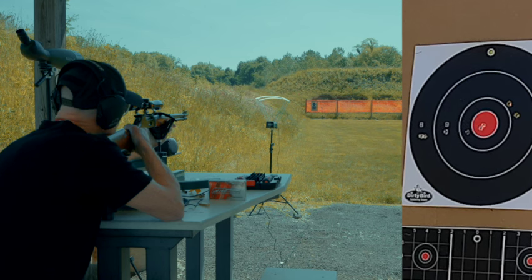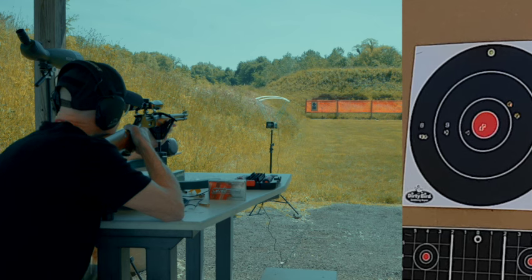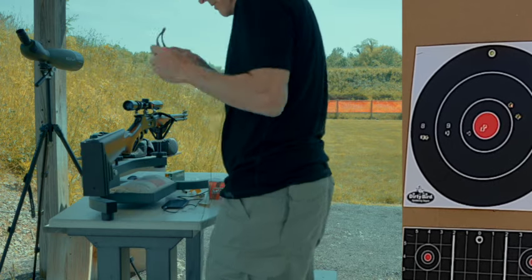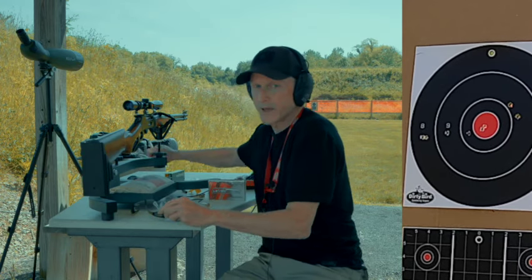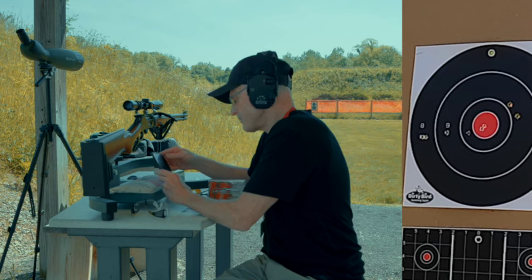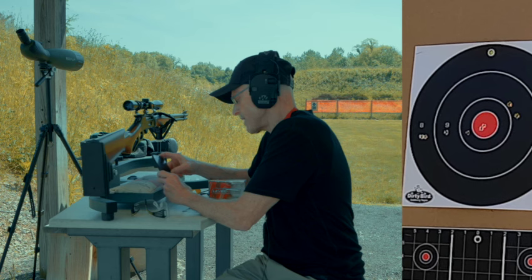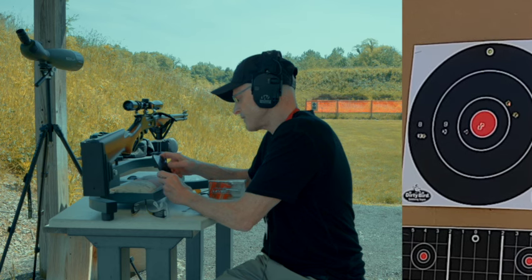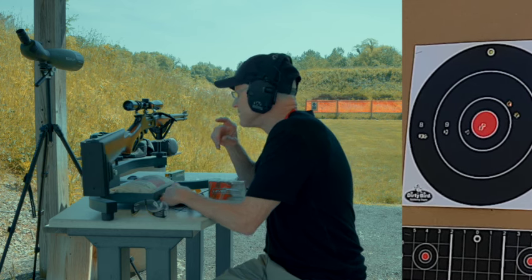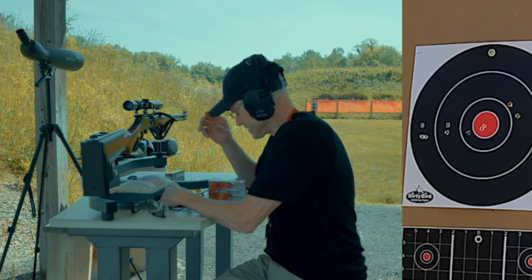Nope. Okay, so see what I mean about, I'm not going to mess with the elevation, but I'm going to have to bring it back to the left. But see what I meant about always practicing with the ammo that you're going to hunt with, because see the difference? That was 23:69, and the last one we shot with the Remington was 22:56. So a little over 100 feet per second faster. Okay, so that's why we have that bullet rise. But I'm not sure why it went over to the right, because we have like 5 mile an hour winds here.